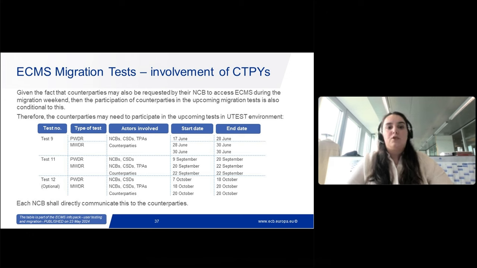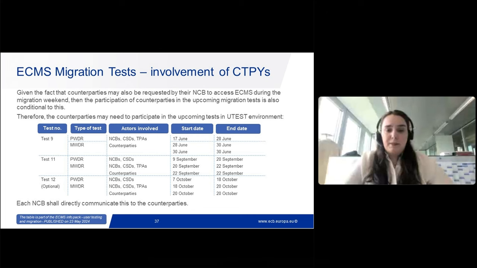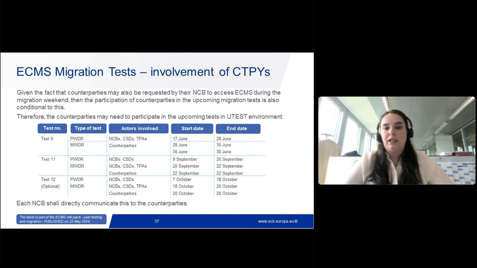For marketable asset positions specifically, due to certain restrictions it may not be possible to execute at production-like volumes. Ultimately it's up to each NCB which data they migrate — an exact copy of production or something production-like in volume and type. NCBs should inform you of their option, as for marketable assets it's important to know which assets are available during your CTP2E testing activities. Test 11 is planned for September, and the optional Test 12 in October exists as a contingency, even after the planned go/no-go decision date.